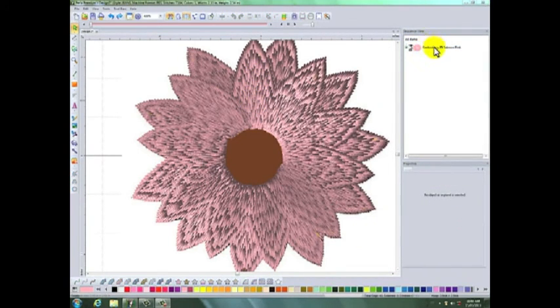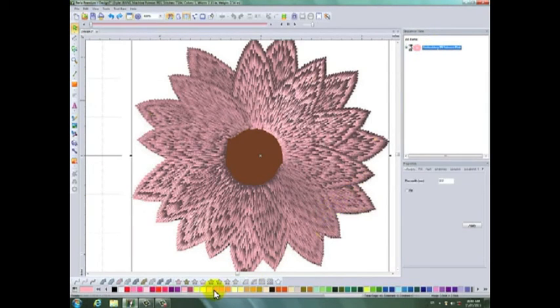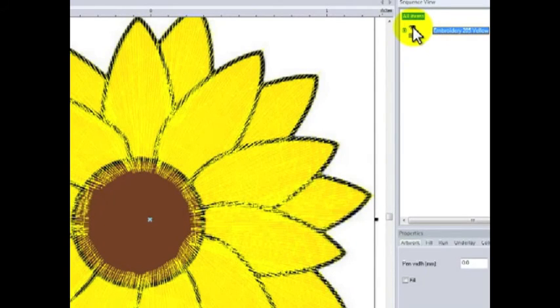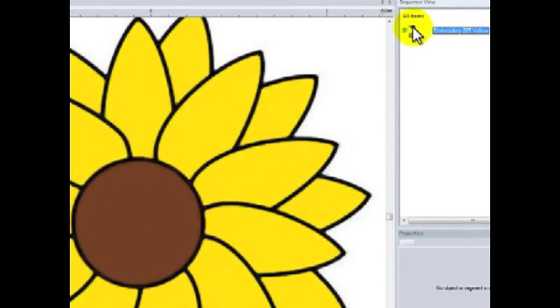Now I'm going to select that flower up in the sequence view. Once it's selected, I'm going to change the color to a yellow because this is supposed to be a sunflower, and I'm going to turn off the 3D so that I can see all of the black in behind there that I want to finish off with the details. Now here's the thing, I don't really have a clear picture of that because it's being covered by all of the gold stitching in there. So I'm going to use that little trick I showed you at the beginning of this tutorial. I'm going to close that eye.